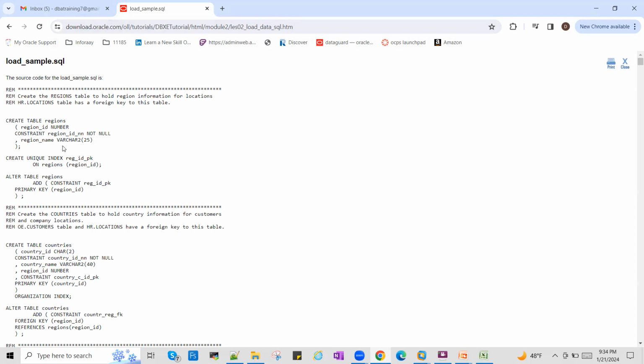This will help you to create a table, then create an index. Say after you create a table called region, you put region id and some constraint and region name, and later some other requirement came and they say we need to add one more column to the table, can you do that? Yes, we can do that. For that we have to do alter table.